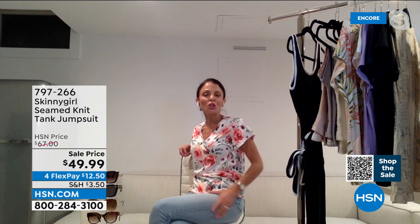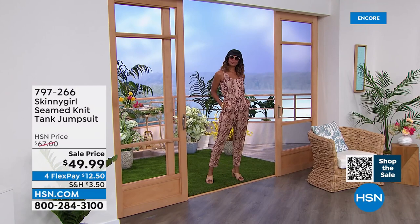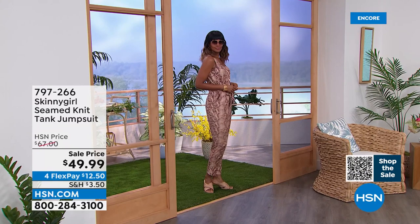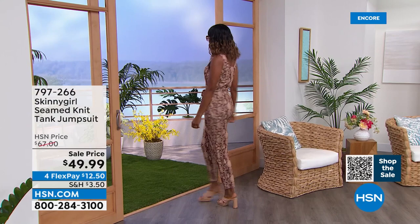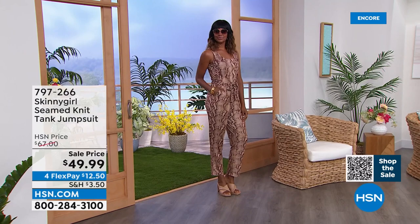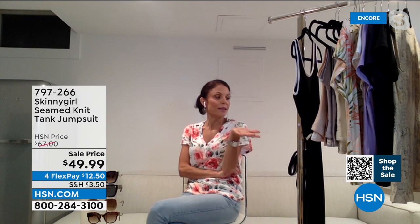When it's glued to you and too tight, it looks cheap. Jumpsuits have become the new sort of sweatsuit sometimes — but this is not that. This is not the black-tie jumpsuit and not the just-run-and-get-coffee jumpsuit. This is like going to meet your girlfriends for lunch. This is definitely next level — wear a heel, but it's airy, soft, stretchy. The pockets, the belt loops, the substantial belt. I'm obsessed with this. And nothing wrinkles. If you're traveling, this would be amazing — you could wear it during the day on a boat with flip flops, or at night with a blazer and a cute scarf. You'd bring both of these and be set for your entire vacation.